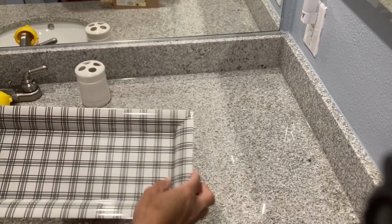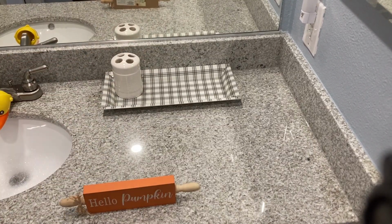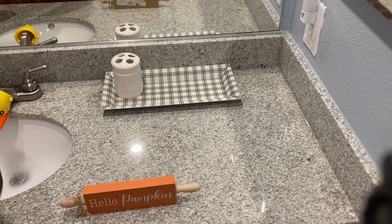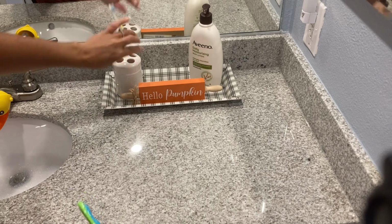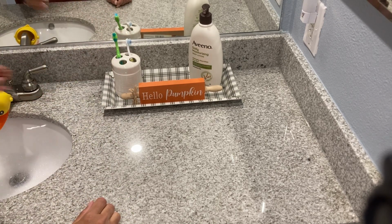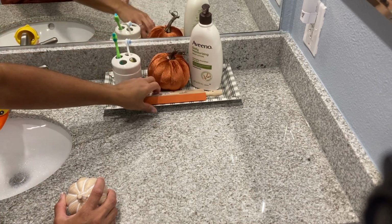I found these really cute plaid trays at Dollar Tree, I want to say, during maybe June or July. I don't know, you guys, I frequent in there so often. My husband laughs at me because it's literally one of my favorite stores. My kids always ask to go in there because they love the craft section. If you craft out of Dollar Tree, let me know. I went into a larger store, I want to say like 2 weeks ago, and I was floored.